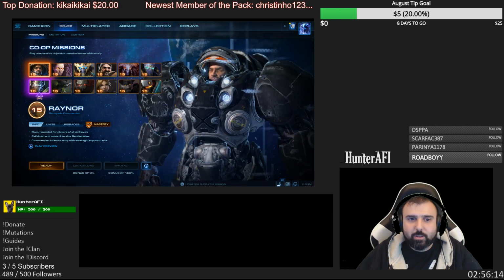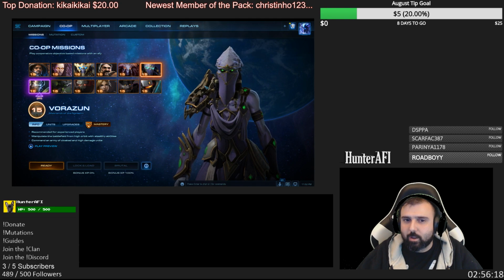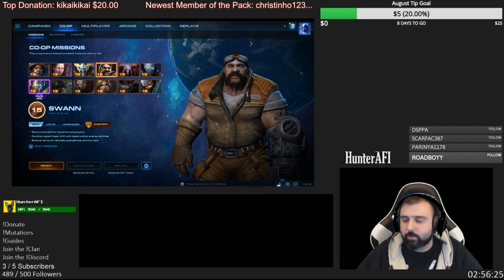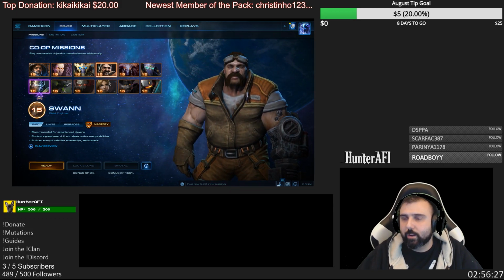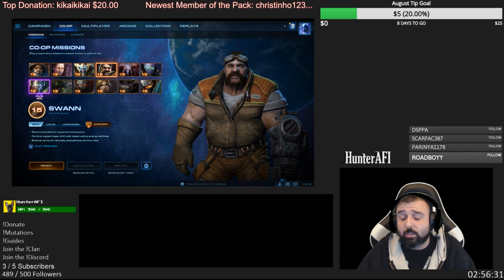But I think Swann and Vorazun can have a little bit of a tough time, at least early game, but Vorazun I think steamrolls a little bit faster sometimes. Swann, you really need to be focused very much on your build order and what you got next, because you don't have these really cool things besides the Ares drop that has a long cooldown between.